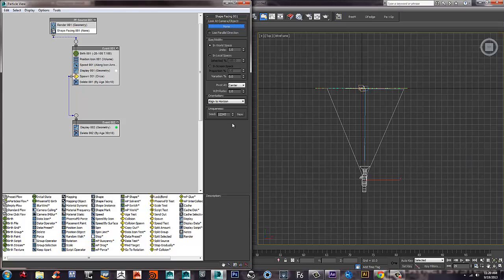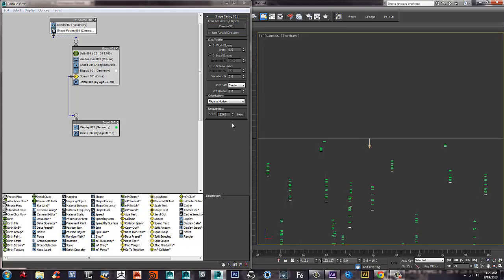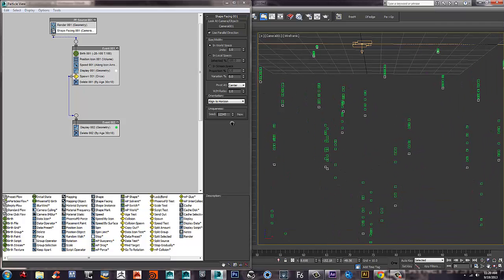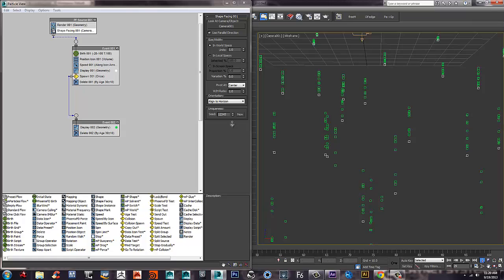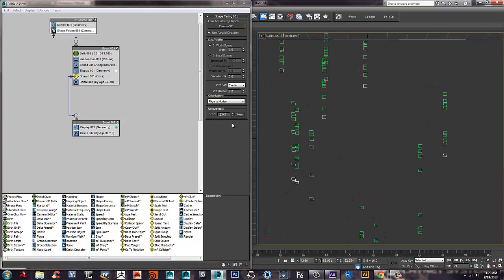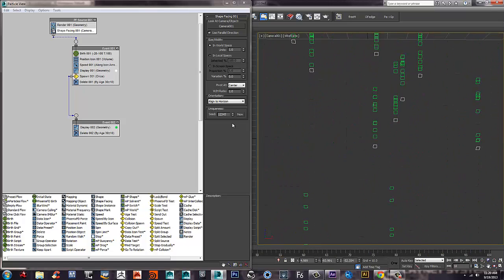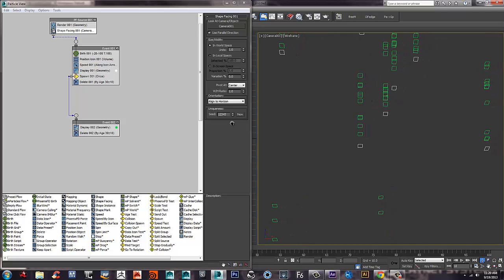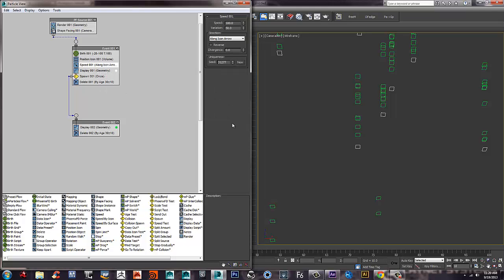For the shape facing, I'm going to pick this camera here. Use parallel line. Get a little bit closer, maybe a little bit closer still. Now the speed here. We try to change it so we can get some more variation.